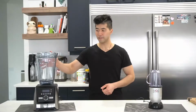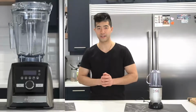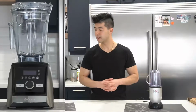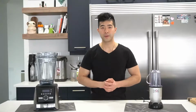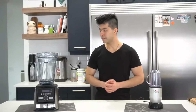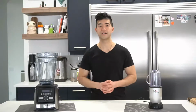And here on my left is the almighty Vitamix A3500 with a price tag of $600, capacity of easy 8 cups, horsepower rating of 2.2 horsepower, and a maximum RPM speed around 23,000 RPM.